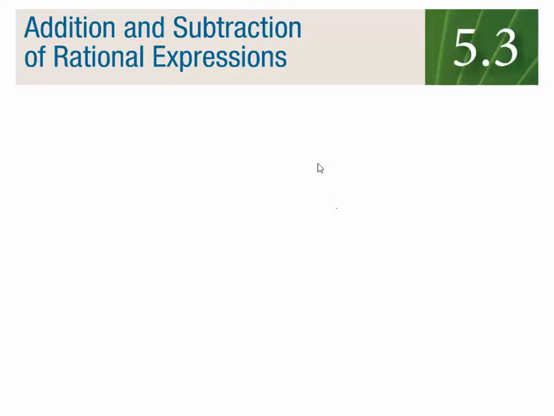5.3, here we go. So last time we learned about reducing fractions. That was 5.1, and we went all the way back to pre-algebra. Remember that? So 6/8 can be reduced down to 3/4 by 2. So in algebra, now we have variables. So we learn how to reduce things.